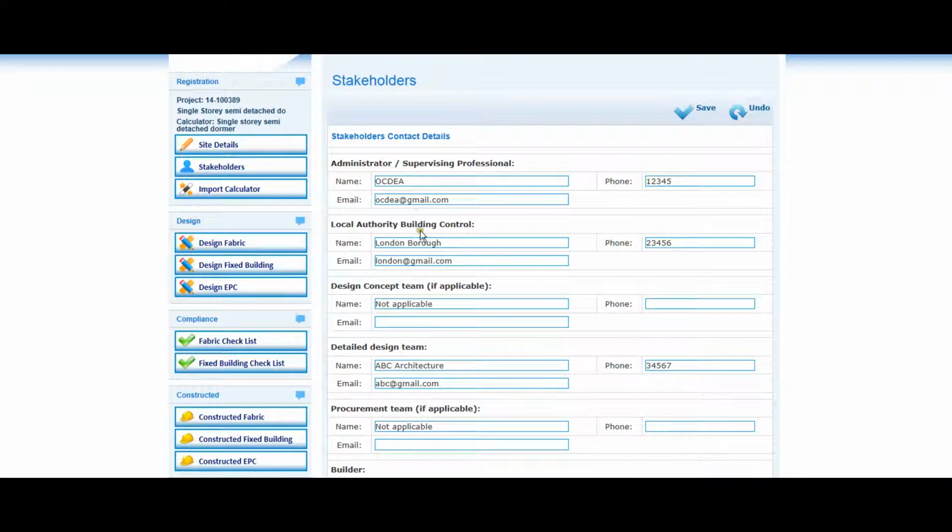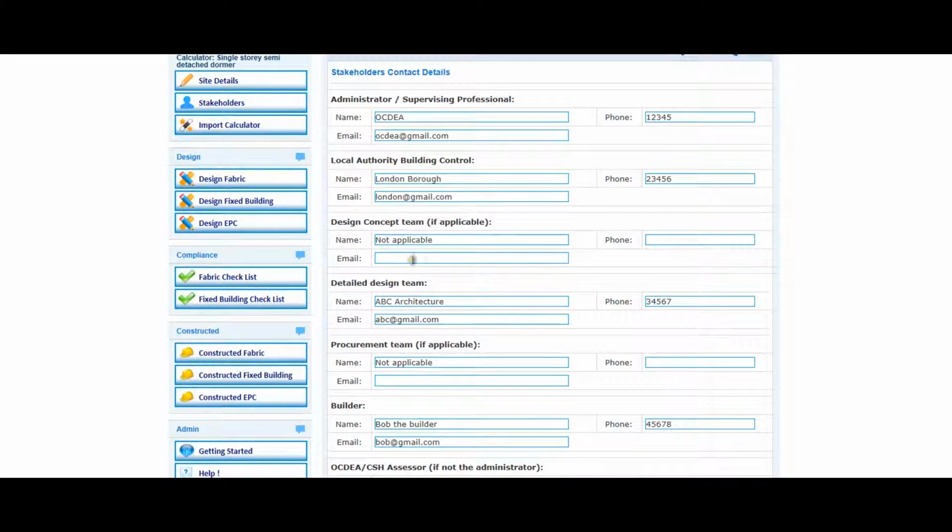If a registered stakeholder believes that any of the information posted on the website is incorrect, they have 2 months from the date of this email to object. This is the self-regulating aspect of the website, and they have 2 options. They can contact the administrator of the building control system, and if the issue is not addressed, they can contact the building control body, who can legally enforce compliance.